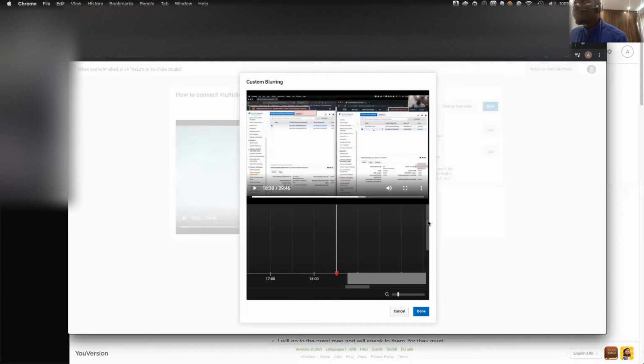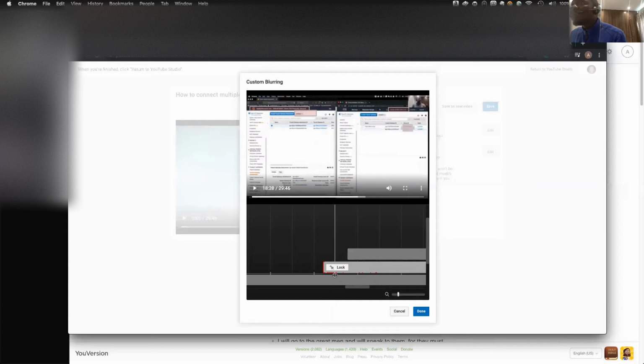So that's why I move this other seeker, this other blurring object, which is on the other screen of the video on the left-hand side. I need to bring it a little bit closer so it has to overlay with this. So that's why I'm going to draw this a little bit so I can reuse it.